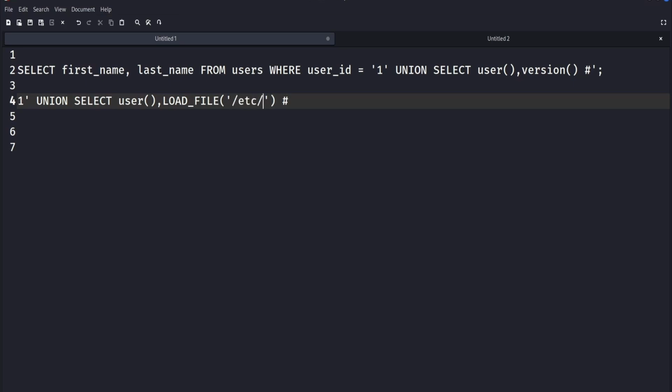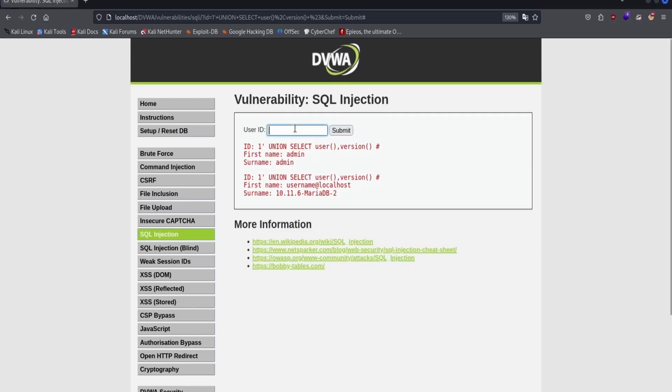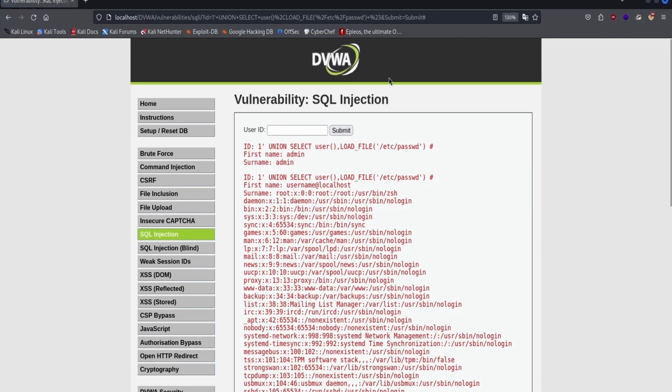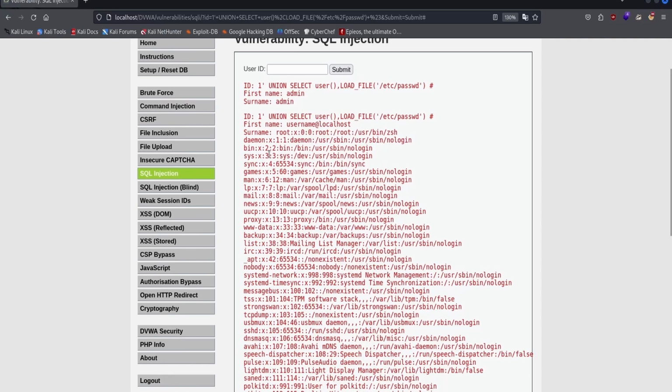So we can read some files like /etc/passwd. /etc/passwd contains the names of the users which are on the machine. Let's paste it and see whether we can get the file or not. And boom, we got the file. The file starts from here.